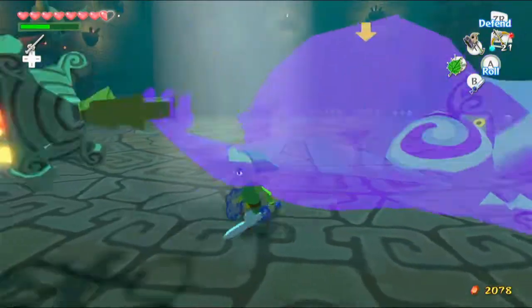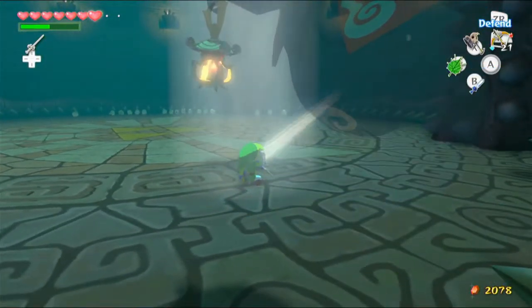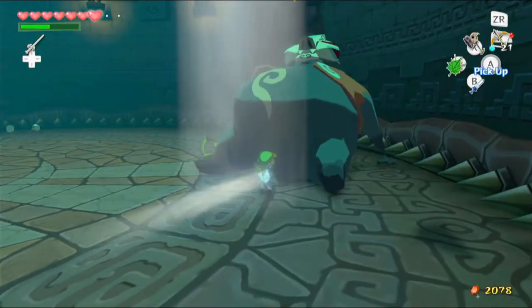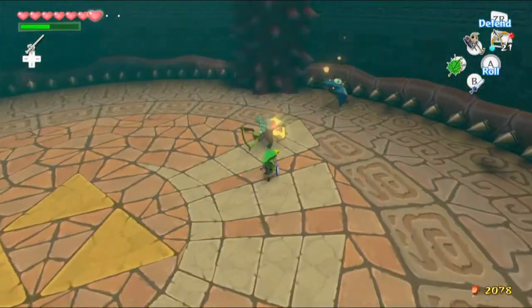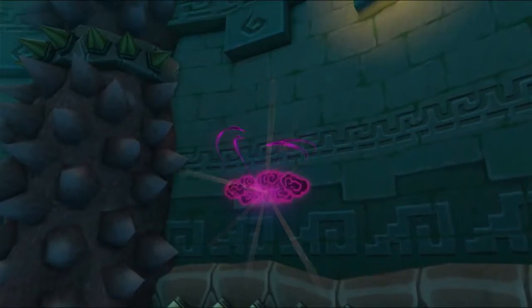Okay, okay, okay. No, no, no, no. Ah, spikes. Please, hit you. Thank you. We don't even need to use any fire arrows now. We just need to use a regular arrow. Just need to target the last one, and there we go. Two arrow shots.